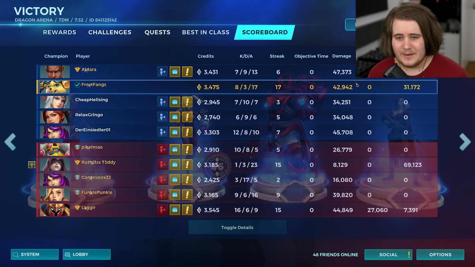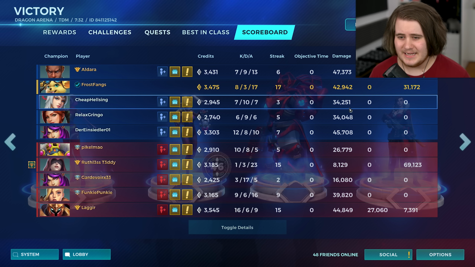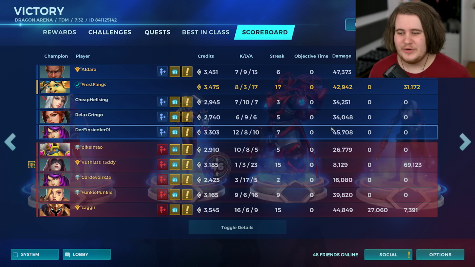We have 43k damage pretty much and 31k heals, which is a pretty decent stat. Lex beat us out on damage. Leanne has less than us. Cassie has less than us, and Sky beat us by a little bit. Don't really know how we won that game, to be honest, but I have a 17 streak, which is pretty decent.